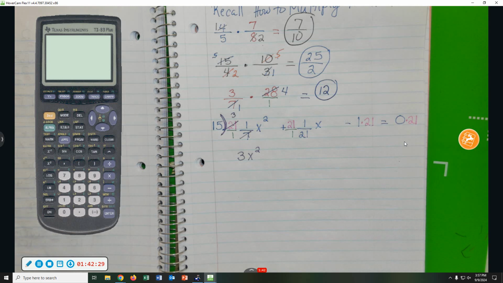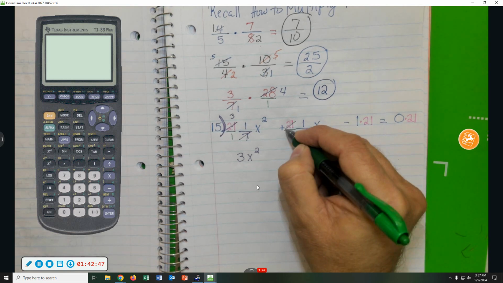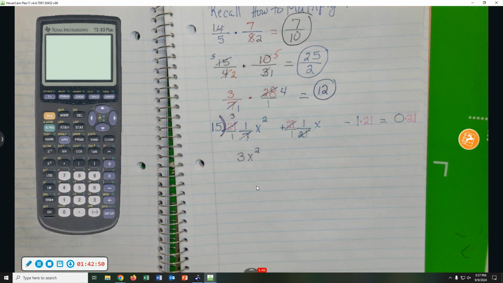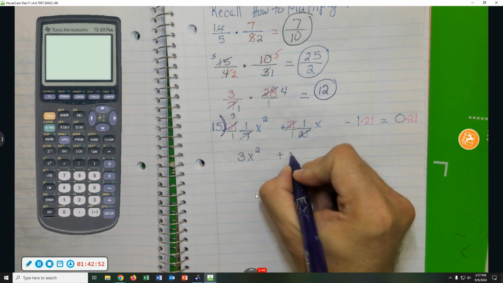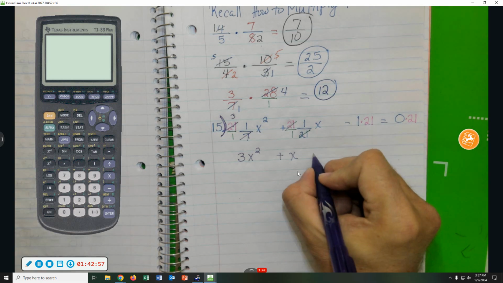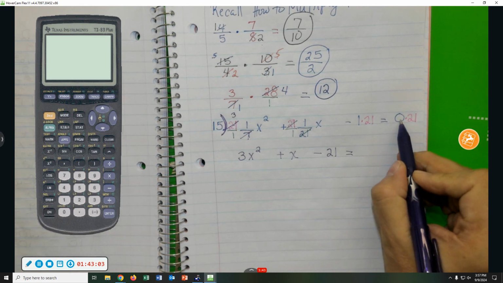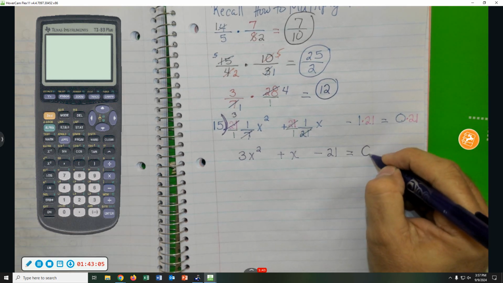This is one of those times when the student could say, you're making this work out. Yeah, that's what I'm doing. I'm getting rid of all of those fractions. I'm making the fractions cancel. Like right here, the 21s, do they cancel? And all we have is what, just 1x? Yes. Now, what have we got here? Negative 1. Okay, negative 1 times 21 is a negative 21. And what about on the right? 0. 0 times anything is 0.